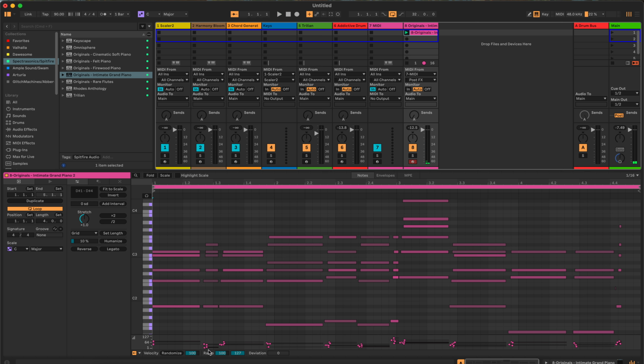And because I have that strum on, plus I have the randomization on, you'll notice all the notes are randomly placed at different timing. The velocities, that is, are all different. You could go further and randomize or deviate them. And you'll see the notes are slightly strummed. Now, they're all strummed the same direction.